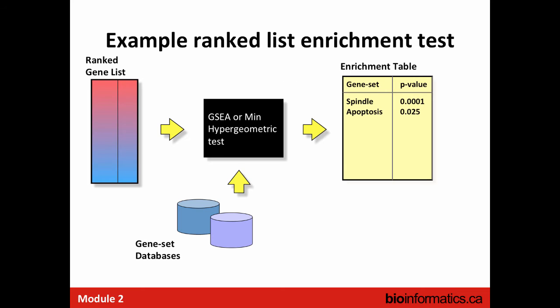Wow, okay. And the example is exactly the same thing, except instead of just taking your gene set, you have a ranked gene list. So you have to have some way of ranking the genes. Some of the tools like GSEA will actually figure out that ranking for you. Okay. And otherwise, the workflow is exactly the same.